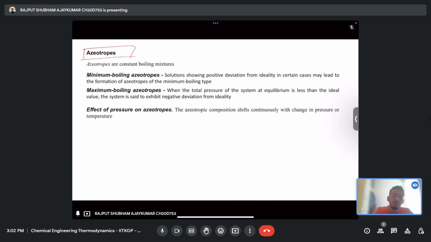To separate an azeotrope, we use a different type of entrainer and solvent in the distillation column, and we'll have two distillation columns instead of one. In the first distillation column, either an entrainer or a solvent will be used depending upon the minimum or maximum boiling azeotropes, which we will see later on. Then the second distillation column will separate the entrainer and solvent from the main component of our choice. This is how it works. So azeotropes are the corresponding mixtures.